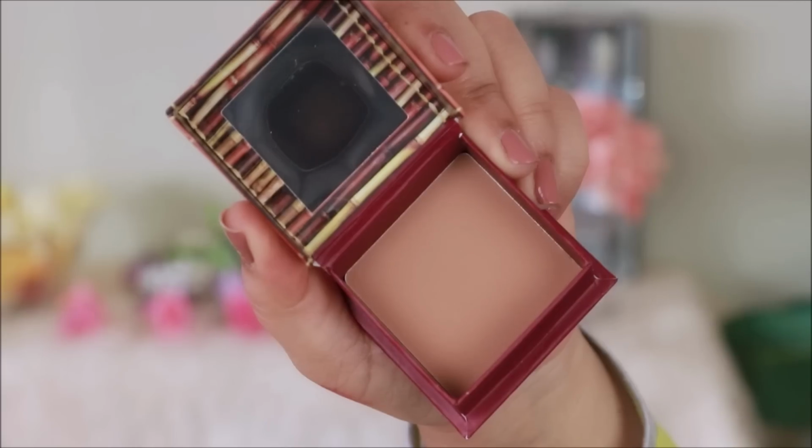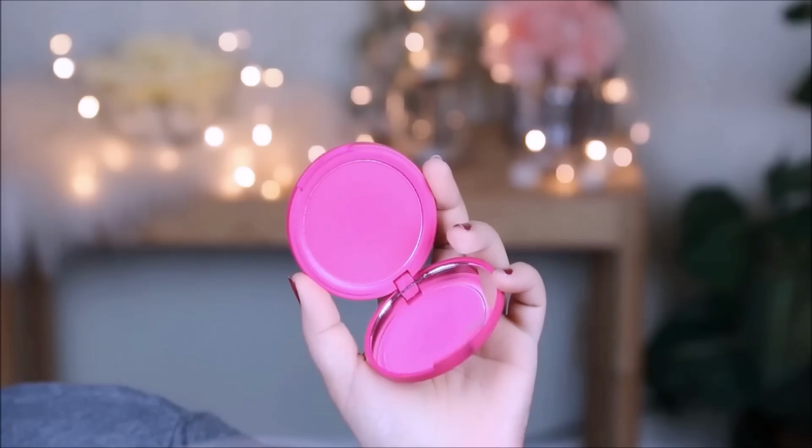To add some warmth, I'm going to be using a bronzer. This is Hoola from Benefit. For blush, I'm going to be using Sigma Pink from Sigma. This is extremely pigmented, so all you need is very little.